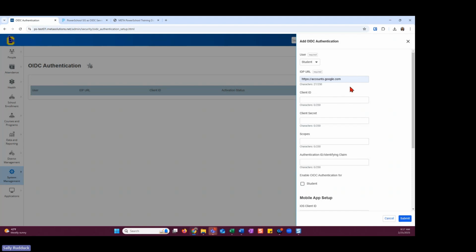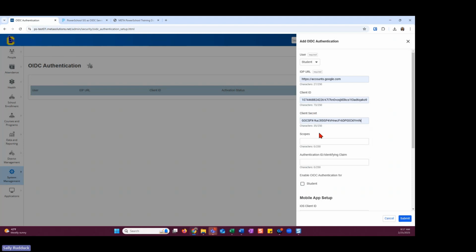So again, the client ID and client secret that we saw in the PowerSchool plugin, that information is what you would need to put into your Google admin side. And from your Google admin side, you would see an ID and secret that you would then place here in your client ID and client secret field.